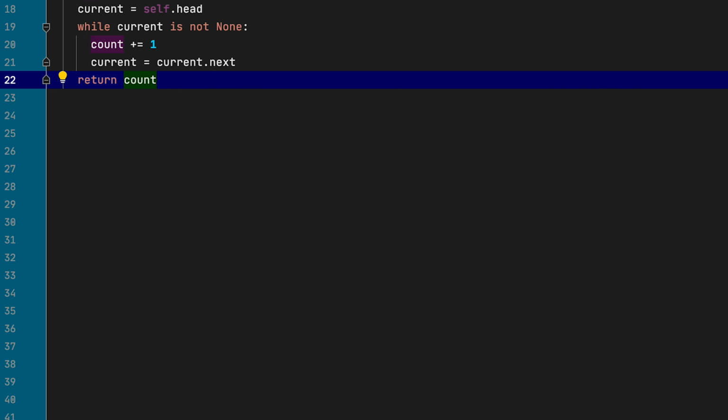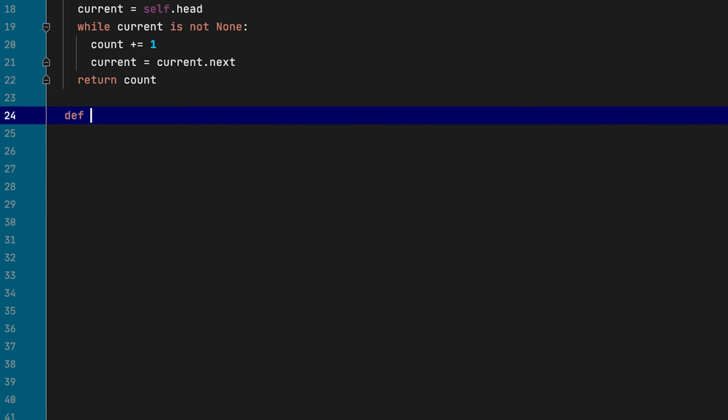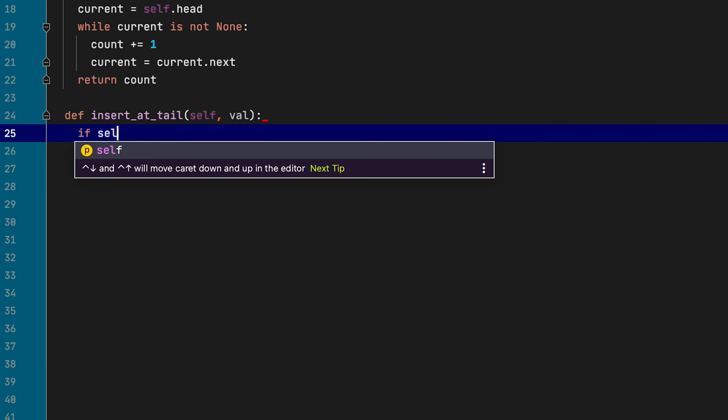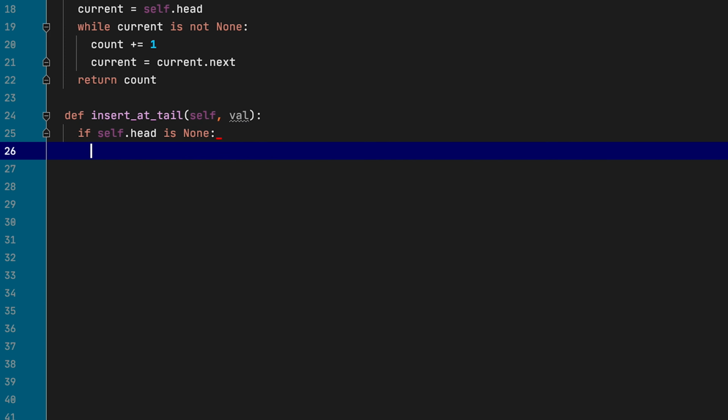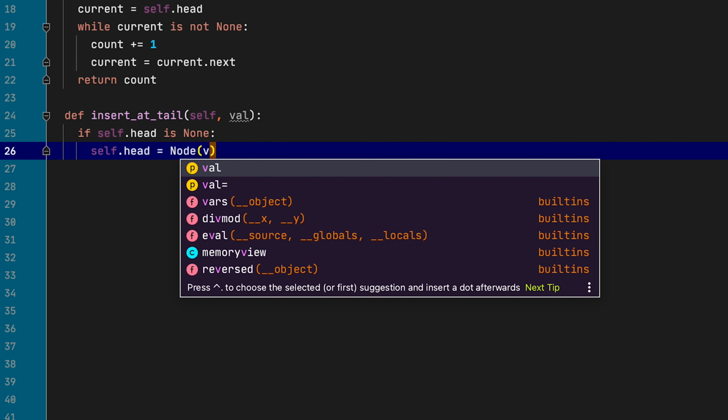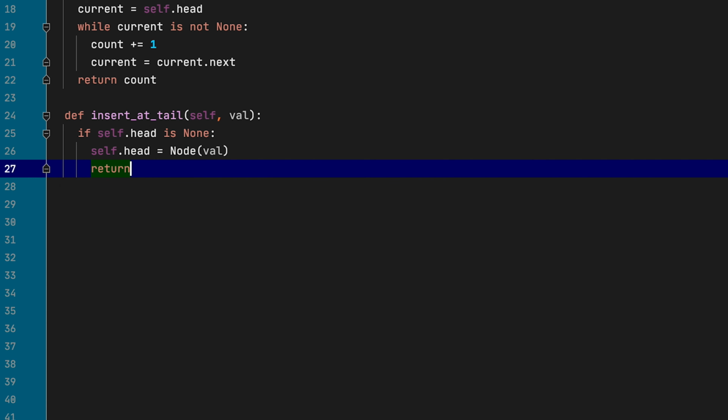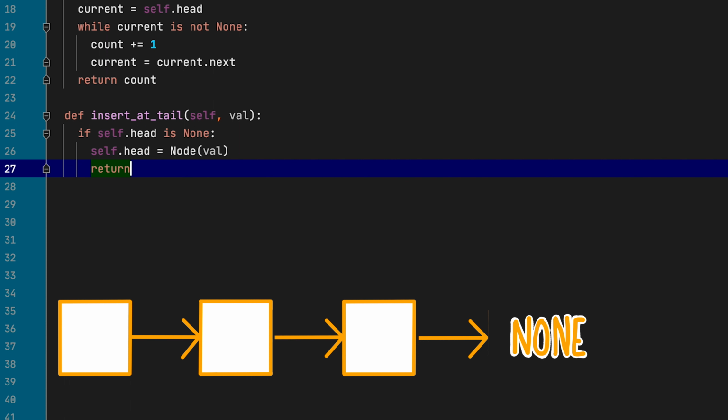But what if we actually wanted to insert a new node at the tail of the list? How would we do that? Well, let's take a look at what we learned from our length and insert methods and see if it can apply to this at all. First, we can copy over the base case from our insert method. If the list is empty, then inserting at the head or the tail is all the same. Next, if the list isn't empty, then we need to iterate over all the nodes to get to the end. Our length method did just that.